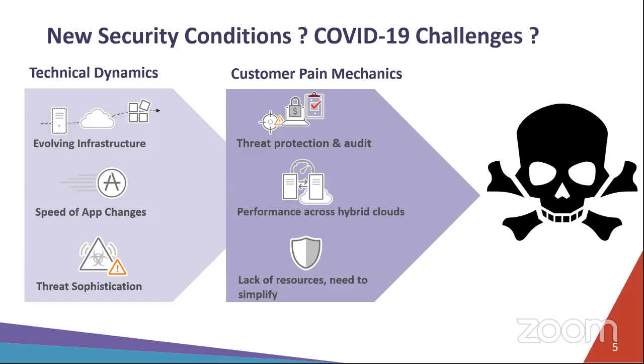And the pain that we get from the users that are running this platform is the fact that they have to continuously audit the security of the platforms that they have, with the cost behind, human and financial. They also have to make sure that the platforms that they put in place for security are not impacting their performance, especially when they don't even know how the solutions are going to behave in different hybrid clouds. And then they don't have enough people, as simple as that. So they need to simplify the security side of the business.